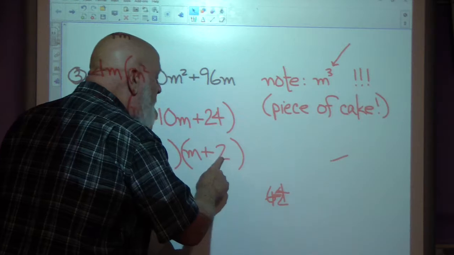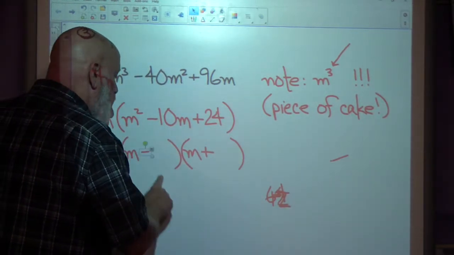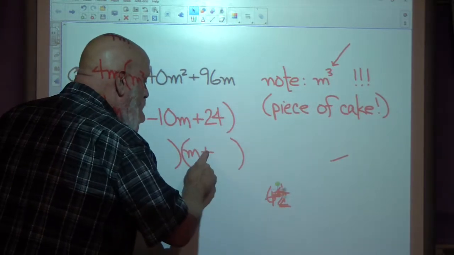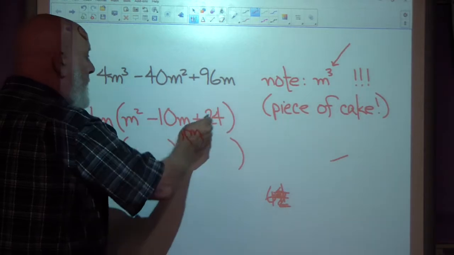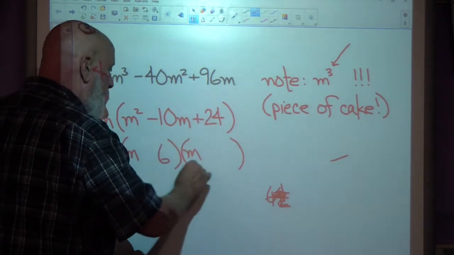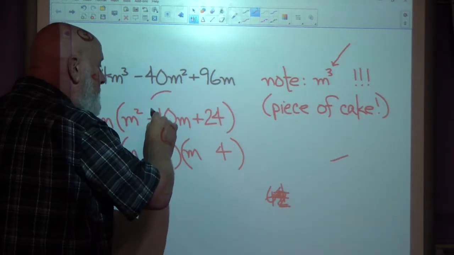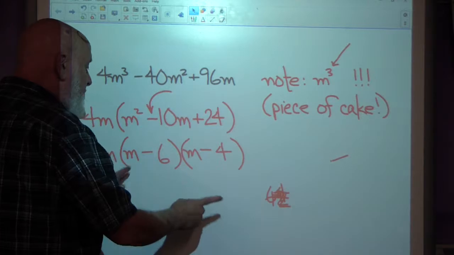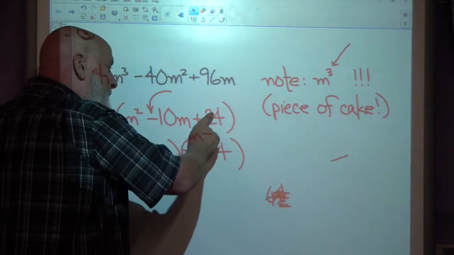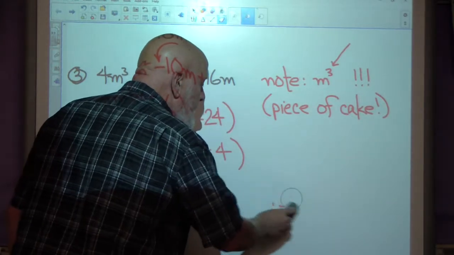So we would know that this is not the case. And we would look for other numbers that multiply together to give me 24 and add up to 10. And hopefully we would come up with 6 and 4. And again, it doesn't matter where we put the 6 and the 4. What matters is they add up to negative 10. And then our check is negative 6 times negative 4 is positive 24. And we already checked that. We knew it would work. But there we go.